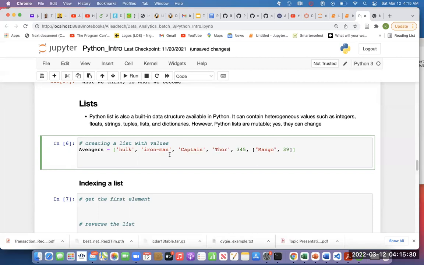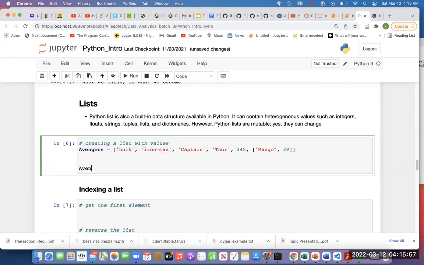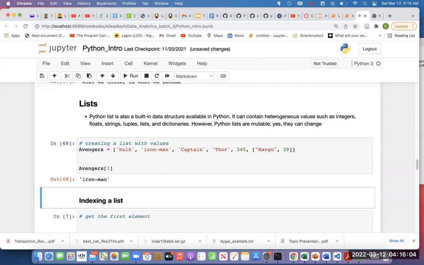Now, all the indexing we've talked about is the same. You index from 0, you get the last element, slicing is the same thing, reversing the same thing. So that will be fast, because we spent quite a lot of time there. Someone remind me again, how do you get the second element here in this list? The second element is this Iron Man. How do we get it? What index is that? 1. Because Python starts from 0.